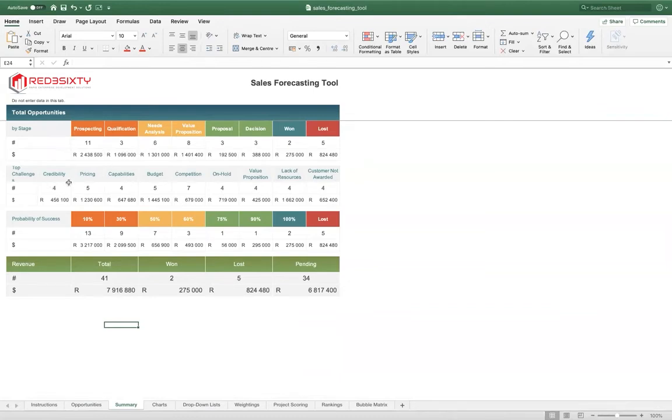It would also rank where the top challenges are with each one of these, so whether or not there are budget issues, competition, whether or not they're on hold, as well as give you a summary per probability, and then the overall by value, whether it be won, lost, or pending.